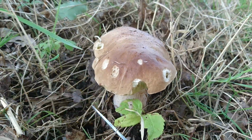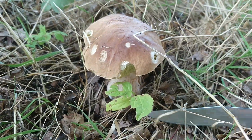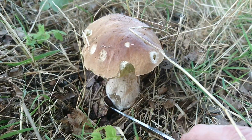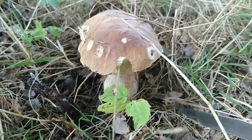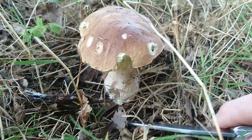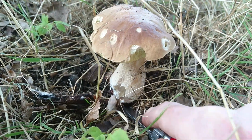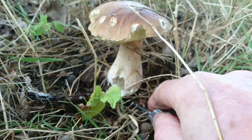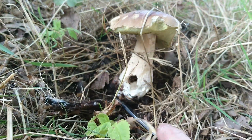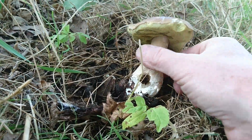And this one is very tasty. I've had mushrooms every single day, but I'll get that one. It's like a little ritual for me, this picking the mushrooms. But as this is a better example, we can have a little look underneath and see what it looks like. Yeah, that's not a bad one at all. Again, the slugs have gone through the centre there, but that's okay.